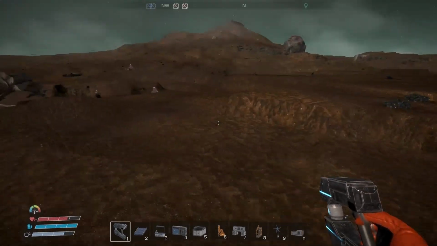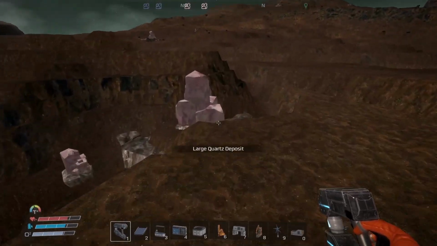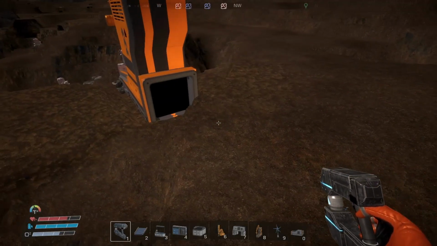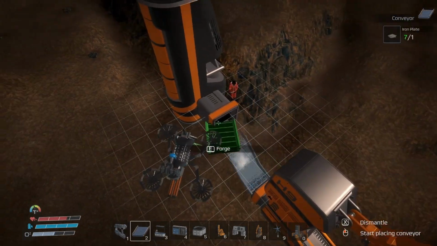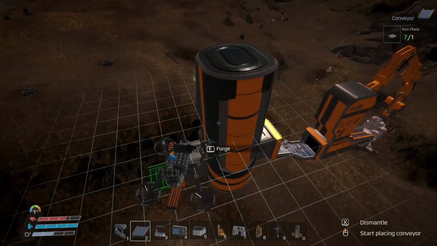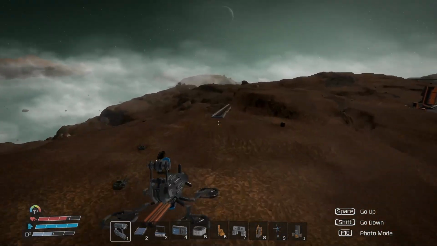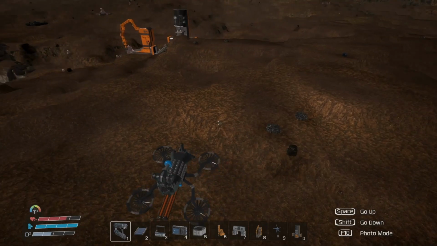And then we need the silica production. So a miner on this one. And I'll just let it go in that direction. And then that's going to go into a forge. And we'll belt that into there. Right, that's where that one comes out. So the forges, am I right? The forge is making silica, and there's the plates, and those are the two items we need for circuit boards.